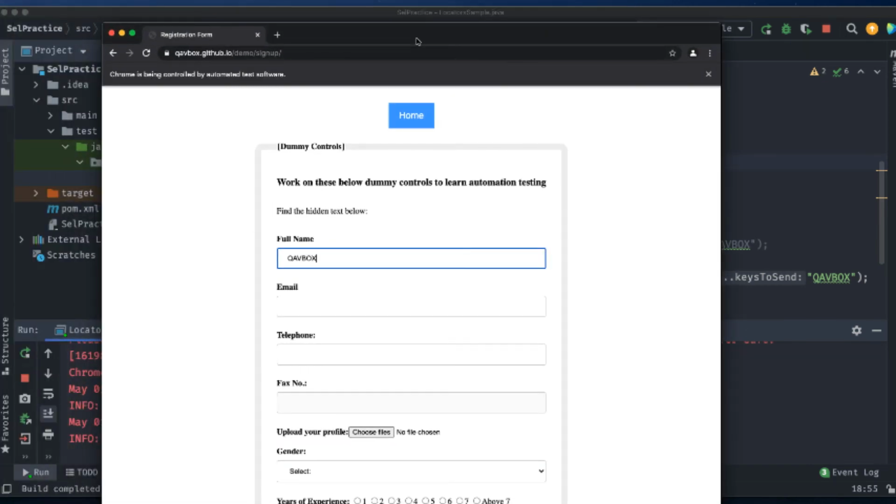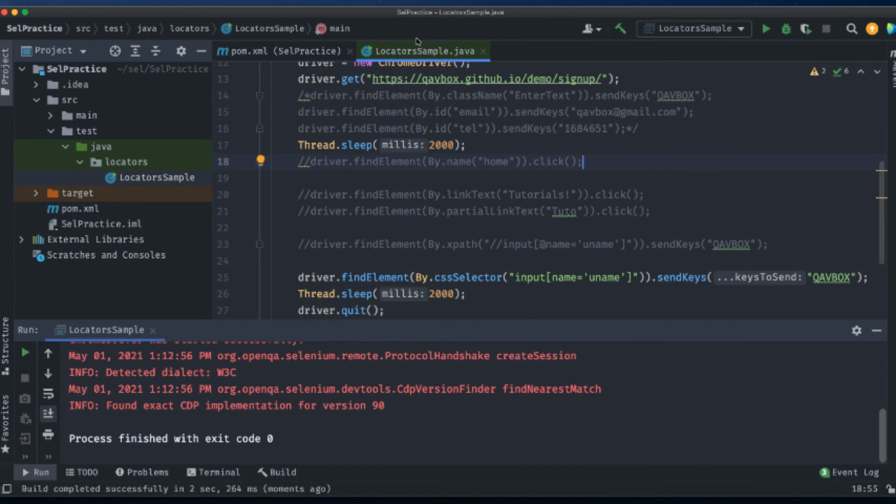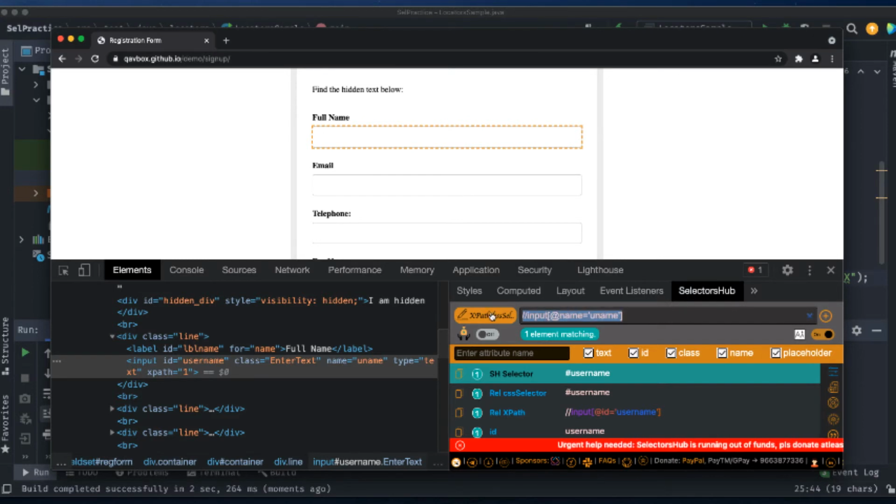You can see it printed the value and then it closes the browser. Even this one also I can identify by using this Selectors Hub. Like for an instance I can do like this, and you can see it is working also. And these are not just limited to this, because you might be having a question that I can use the By.name attribute, then why do I need to build this entirely and do this?